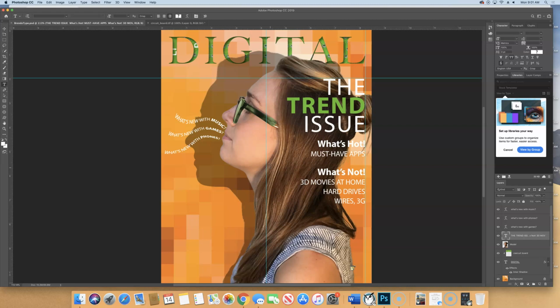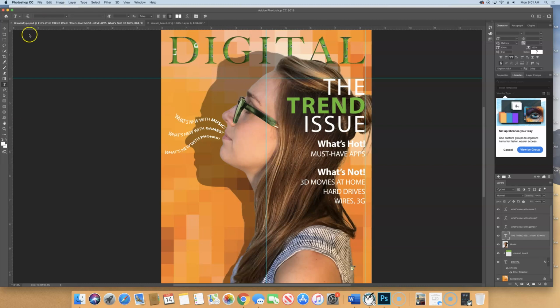Okay, the next thing we're going to do is add a shape up here by the letter L inside that guideline that we made. We're going to make a shape coming down, and we're going to end up putting the words volume 1 inside that shape. So the first thing we have to do is add a rounded rectangle.